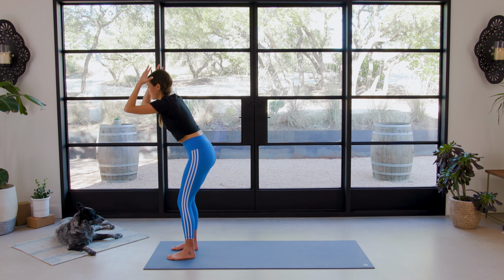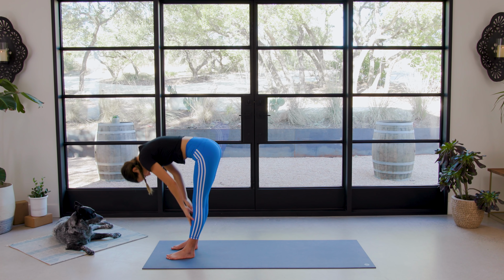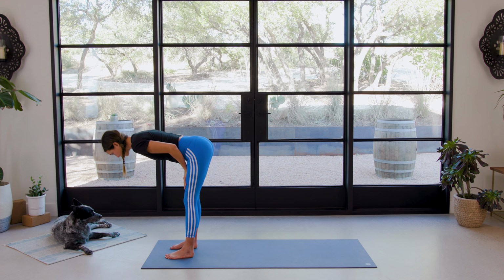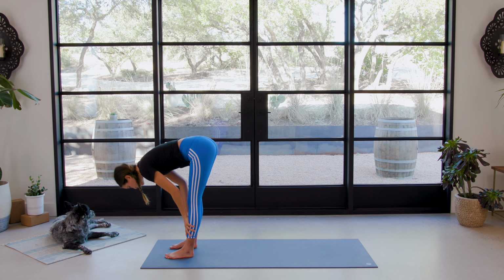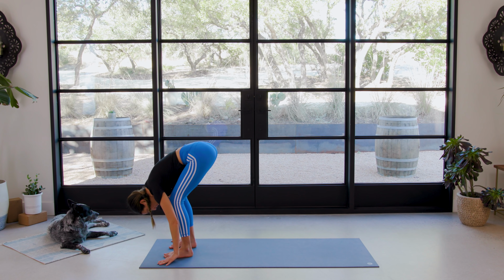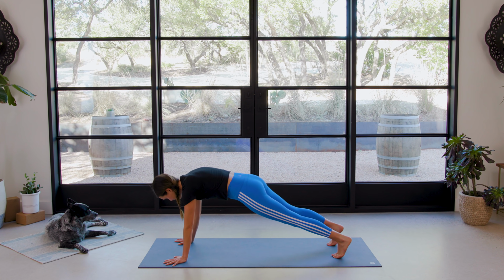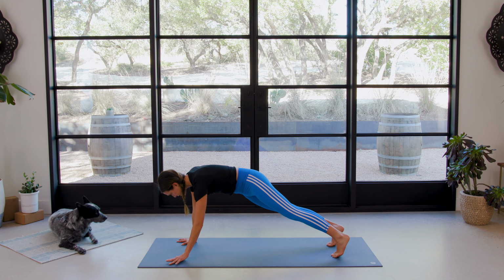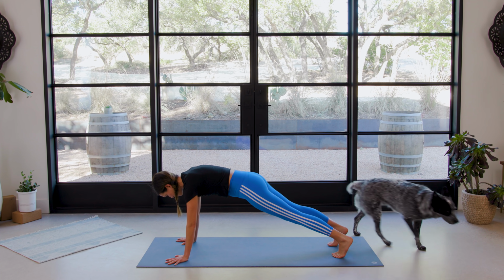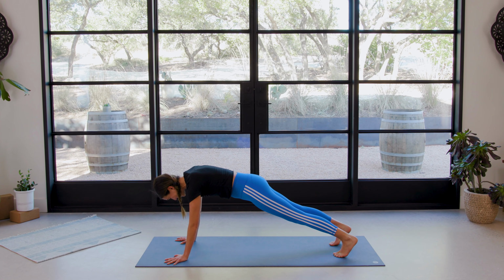Exhale, enjoy this move, floating it down, forward fold. Inhale, lifts you up halfway, lengthen, aka Benji view for me, and then slowly forward fold back inward. Good, bend the knees, plant the palms, step one foot back, then the other, plank pose. So even here in the more difficult shapes, quality control. Can you press away from the yoga mat, take pressure out of the wrists, claw through the knuckles, fingertips, reach the heels back.